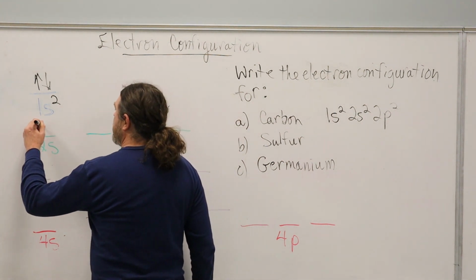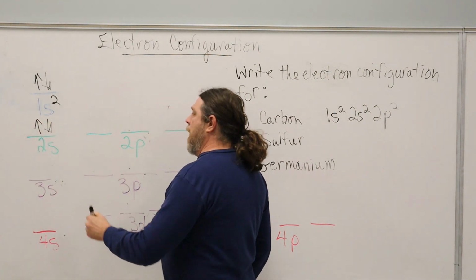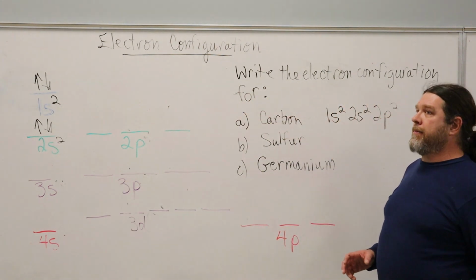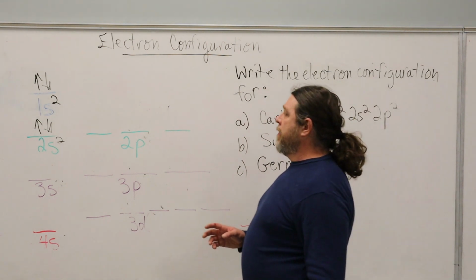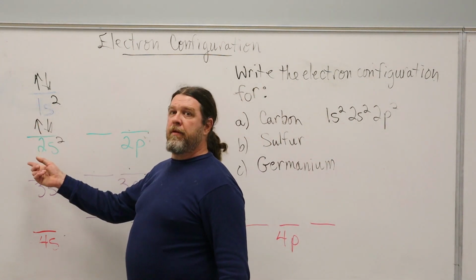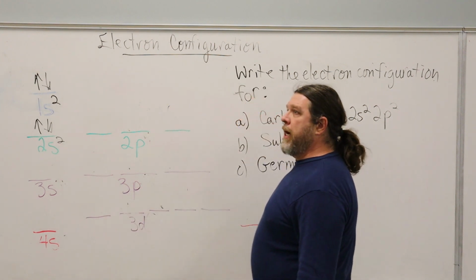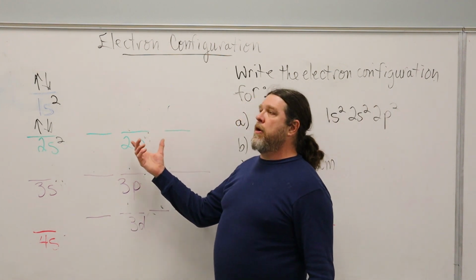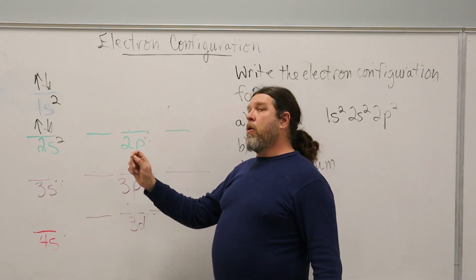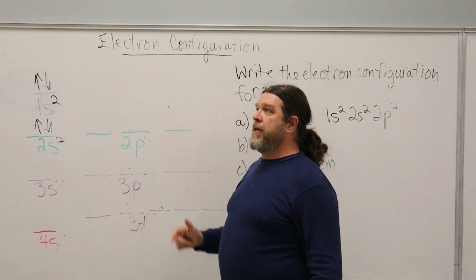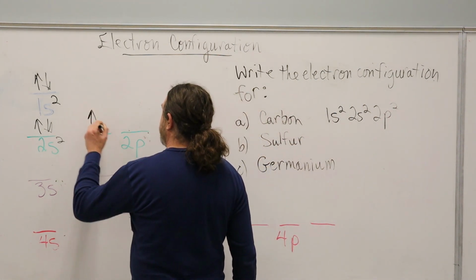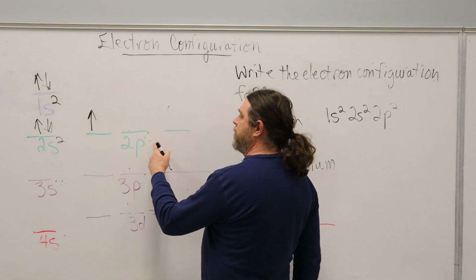We also, in the interest of stability, will occupy one block at a time. So on the second row, we're going to fill that S block. If I stopped here, that's basically beryllium. But we still got 2 electrons to go. We're now in the P block. Notice that we are now moving to boron. That's element 5. If we stop at boron, we would say 2p1.